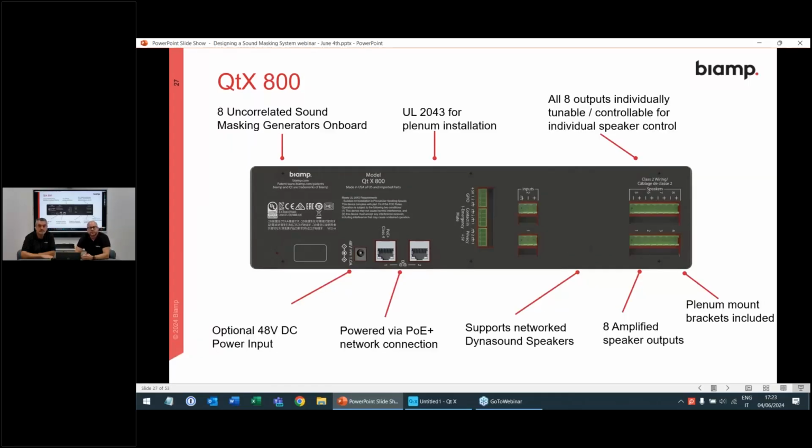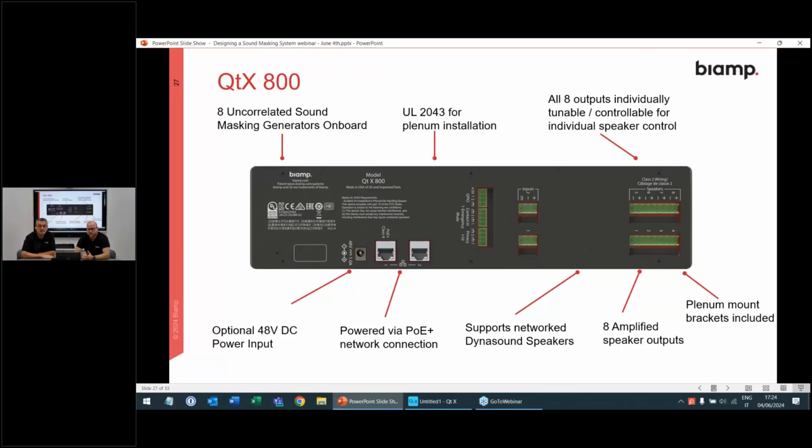Taking a look at the QTX 800, we see that here we have on the right part 8 amplified outputs for low impedance speakers. As I was saying before, it's a way to control very specifically every single loudspeaker in the system.